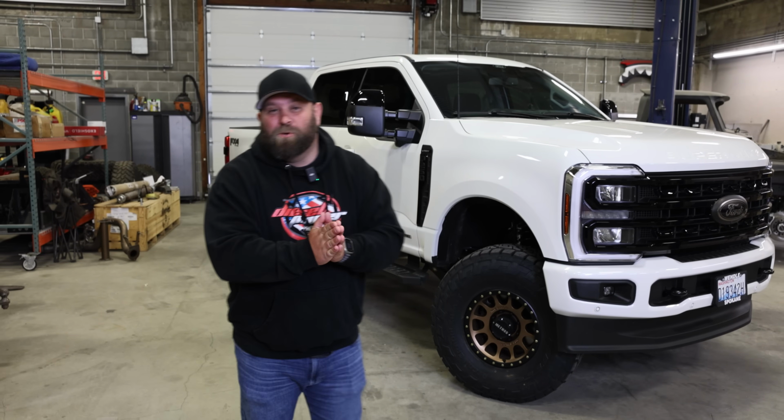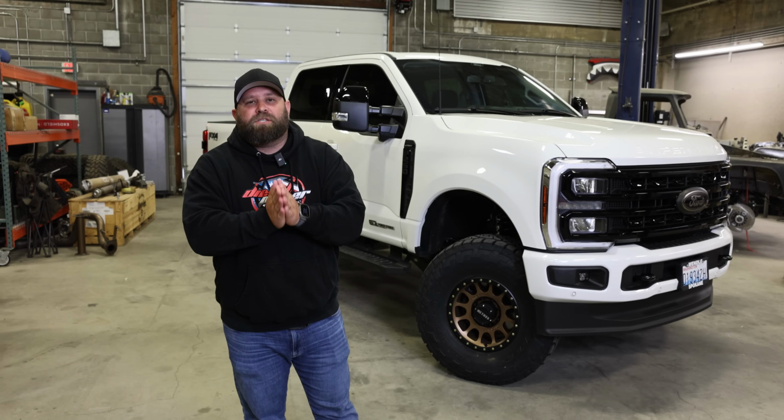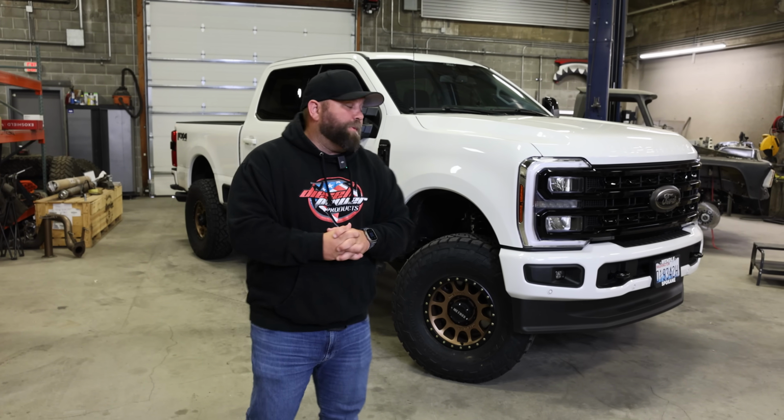What do you guys think? It's done. I love it. I'm super stoked on this build so far. We got the wheels and tires on finally after our little side missions and a couple delays.